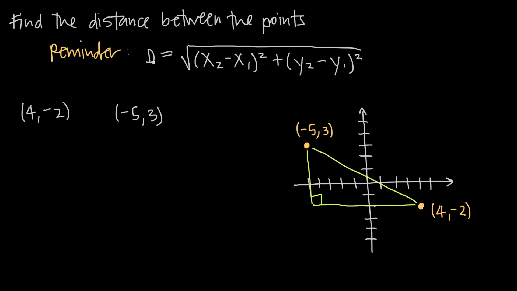So if we want to find the distance between two coordinate points, all we have to do is say this point — for example, (4, negative 2) — is going to be point number 1, so we call this x sub 1 and y sub 1. And then the other point is point number 2, so we call this x sub 2 and y sub 2. You would never want to mix x sub 1 with y sub 2 in the same coordinate point, or x sub 2 with y sub 1 in another. Both coordinates of each point must share the same subscript.